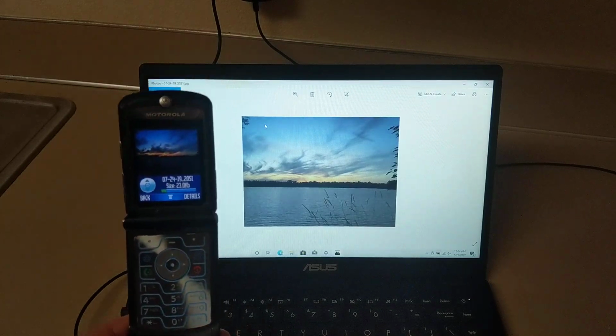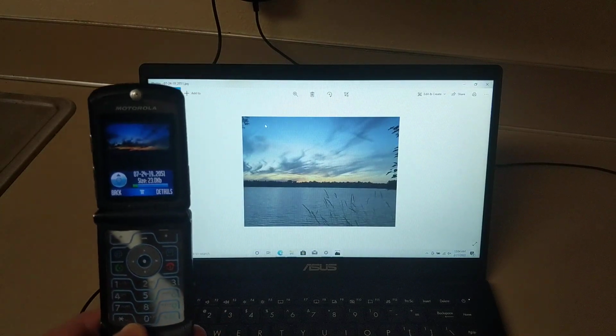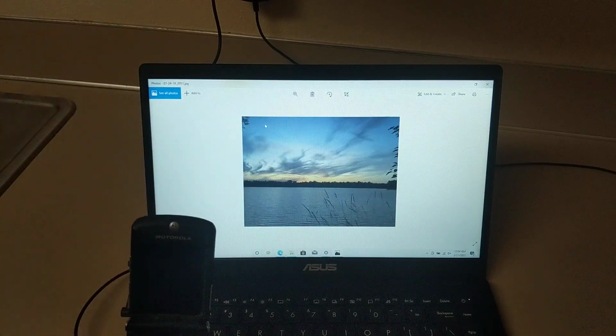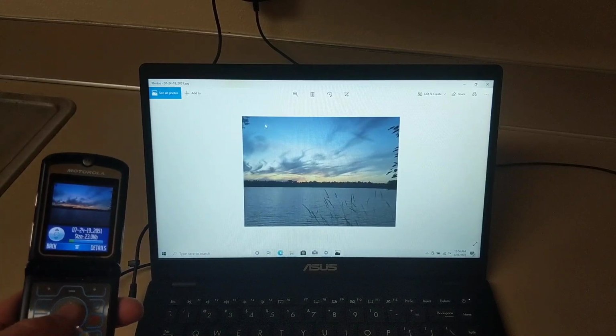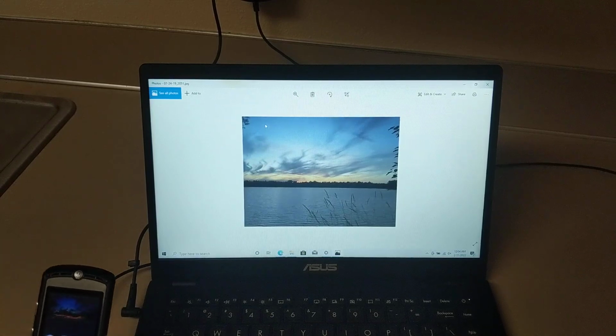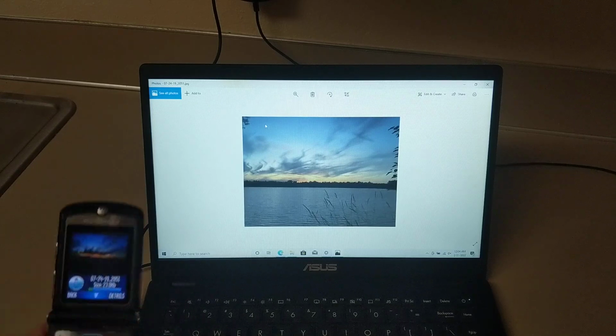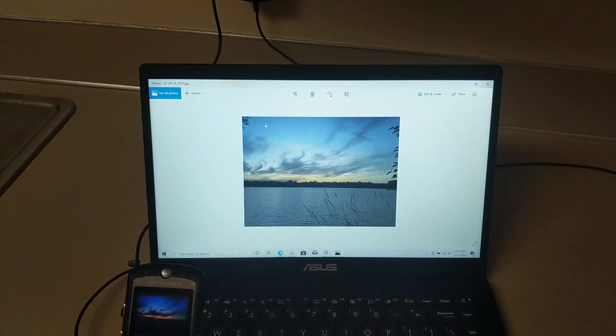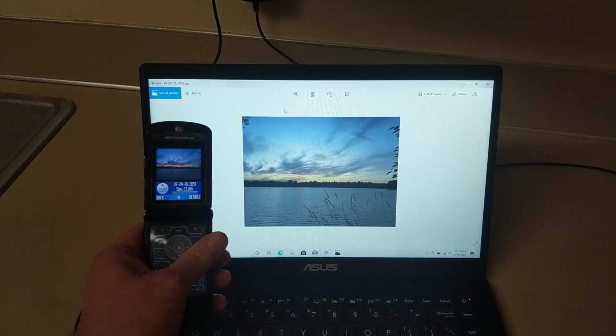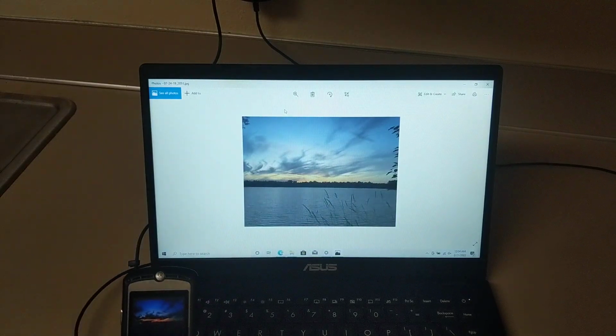That seems like a pretty streamlined process. In case you didn't notice, sometimes it takes a little while for the Windows laptop to recognize the Razr. You saw, it took like a whole minute of searching for Bluetooth devices before it found it. But if we're persistent, eventually it'll connect, and sometimes you have to click Find Me on the Razr a few times, and eventually it'll find it, right? It just takes a little bit of persistence, but it does work, as you can see. We transferred our file. I think that's pretty much it. I don't think there's really a whole lot else to say here, because it works, and that's all we need to know. All right, well, anyways, hope you enjoyed that.